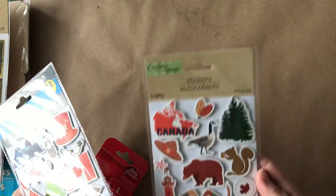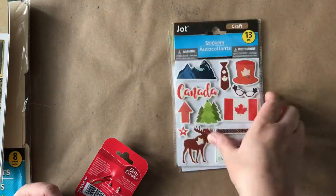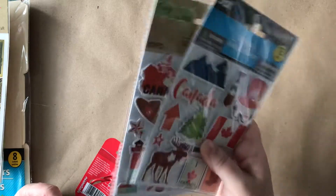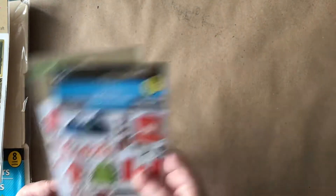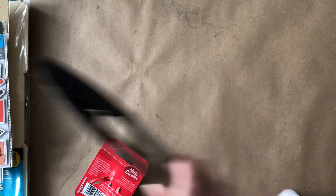In honor of Canada Day, even though I already got some Canada Day stickers from the last few years. One of these days I will make a Canada journal, but I have to find paper — apparently there might be a paper pad out there. Keep an eye out for something. Kitchen stuff — could always use more of these.